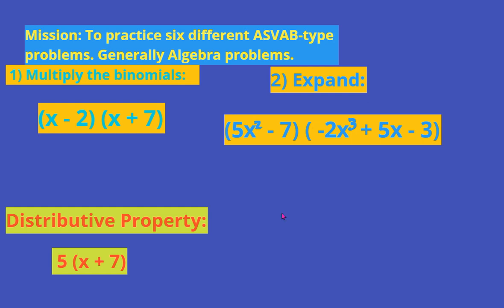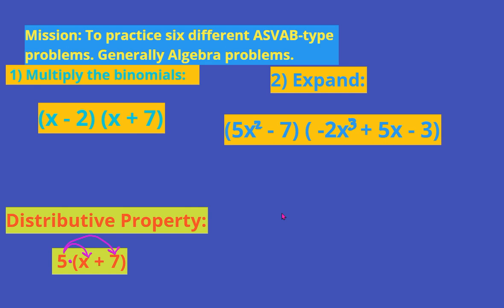Most of you are familiar with the distributive property. Let me show an example. Distributive property is when we find ourselves with a constant or a variable bumped up against parentheses. And it's the idea that this is being multiplied, well, times everything inside the parenthesis. Here I have a 5 being multiplied. That means the 5 has to be multiplied times everything inside. We don't get to choose. We have to distribute it.